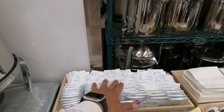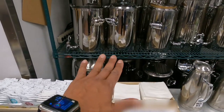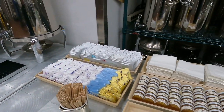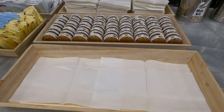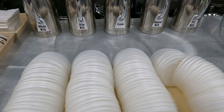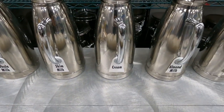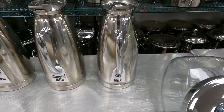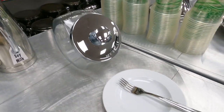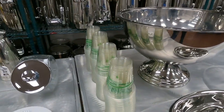And also they have these tea bags right here, sugar, honey, napkins, and the stir sticks, okay? You gotta have some stir sticks in there, all right? This is the rubbish, where the packets are gonna go, and you have the lid, and of course you have your whole milk here. You got your skim milk, your cream, your almond milk, your soy milk, and that's your jar for your fresh lemon. Make sure they have a clean fork, okay? And this is their cups for their beverages.